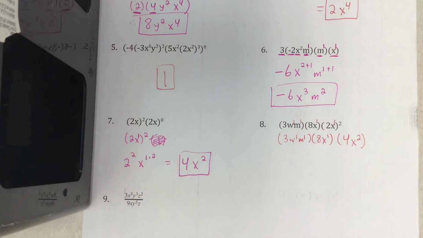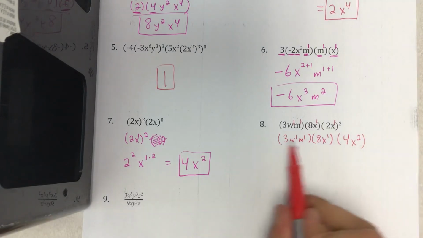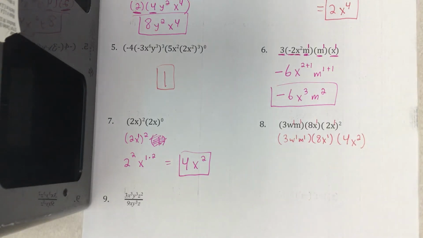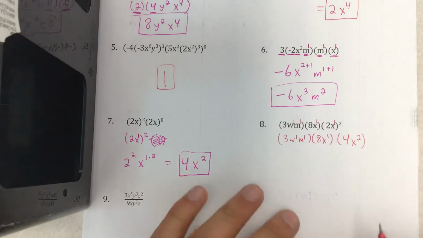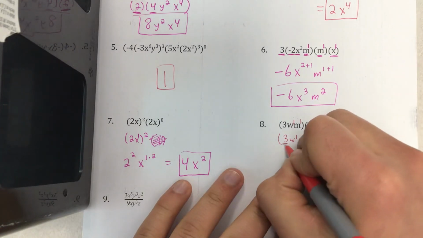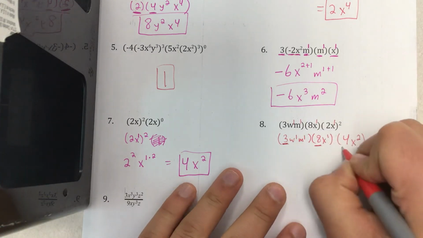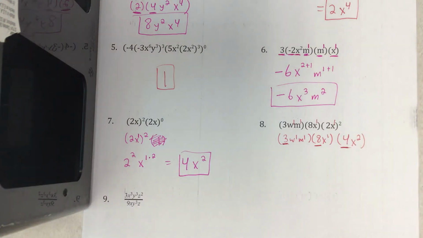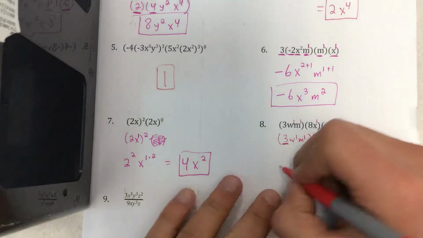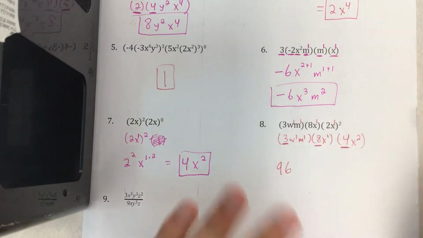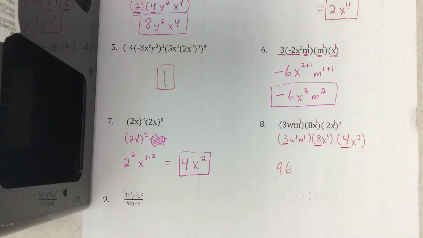But now, looking at this, it's a product rule. It's a big product rule. So here, let's start multiplying. So I have coefficients, so I have 3, 8, and 4, okay? I have 3 coefficients, so I need to multiply all 3 of those. So 8 times 3 times 4, you can put in your calculator if you need to, or you can just do a little math. You get 96, okay? It's a little bigger.